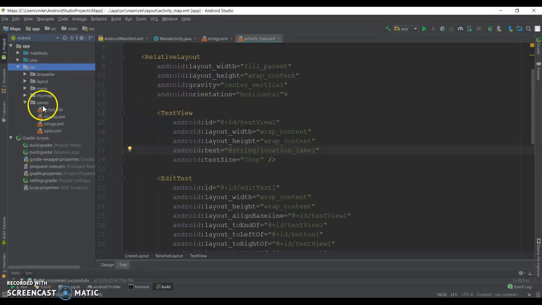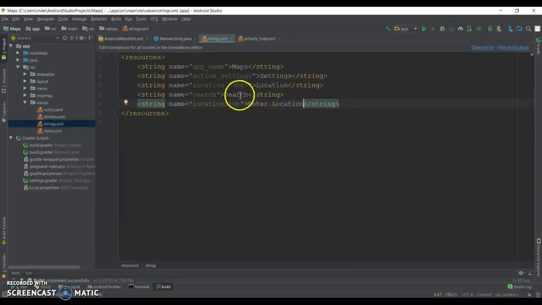If you're not, what this basically gives you is one point to change some variables that you use maybe over and over. So for strings, that's where these are all listed, and we have a few strings that are added. I think you have app name, action settings, and search that were there, and I've added location label and location hint. Okay, so that's where these are.